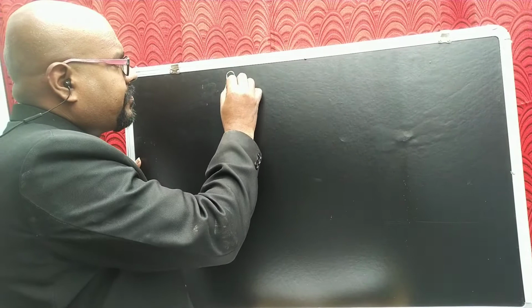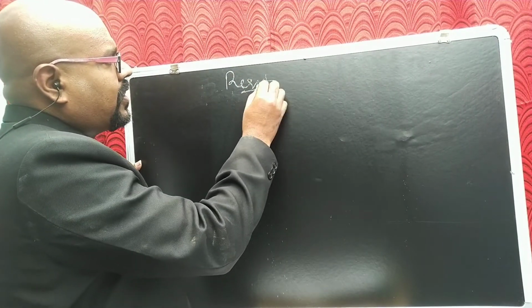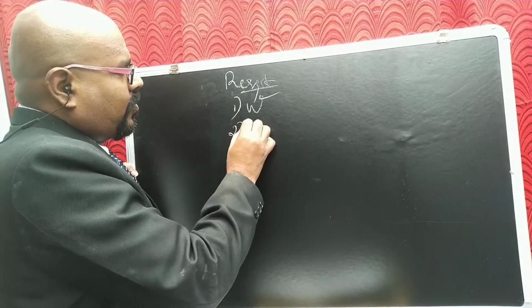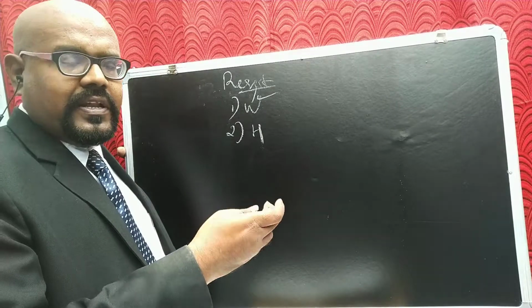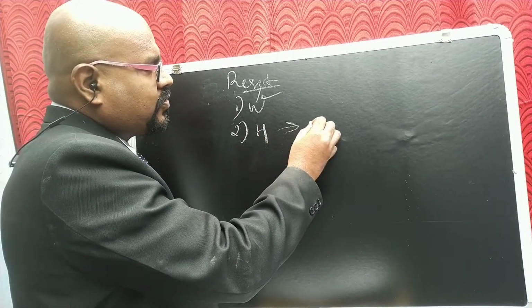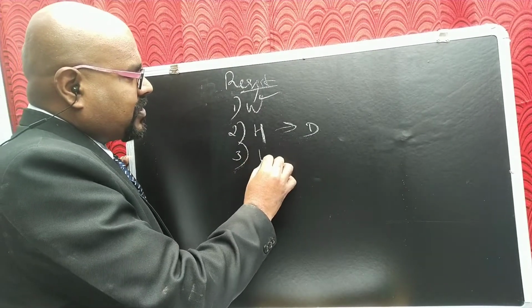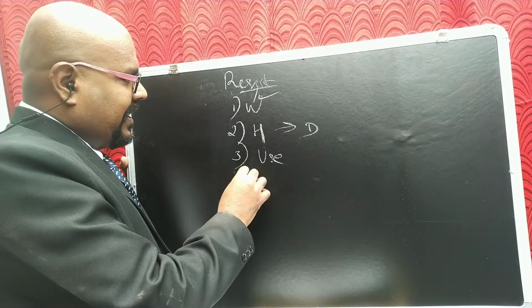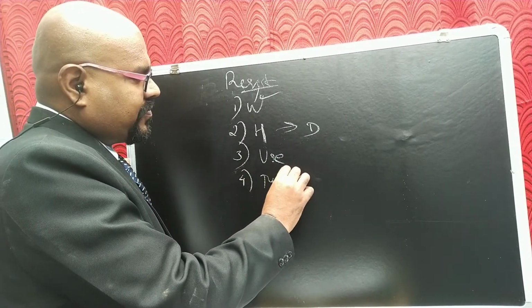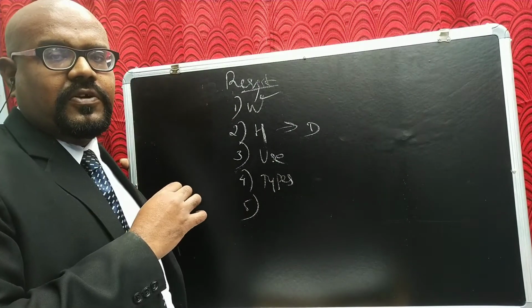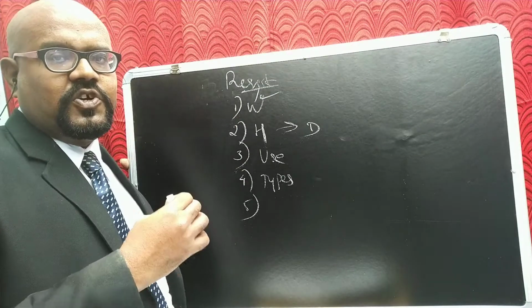The topics we are going to discuss today are: what is a resistor actually, and how it can be represented by a letter in formulas and also in diagrammatic notation; third, what is the use of this resistor and what are its types; and last, how we can determine the color coding of the resistor, and using that, how we can determine the value of the resistor.